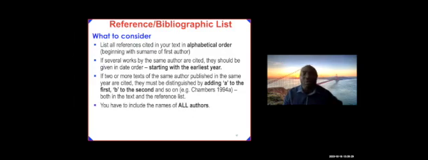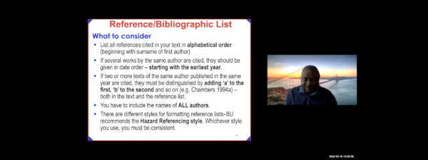You have to include all the names of the authors. While in the main text you can use et al., in the reference list you have to include all the names of the authors. There are also instances where students and other academics are lazy. They don't want to include all the names, except you are told to do that, which some journals do in order to save space. All the authors have to be included in the reference list, even if you don't include them in the main text of the academic material.